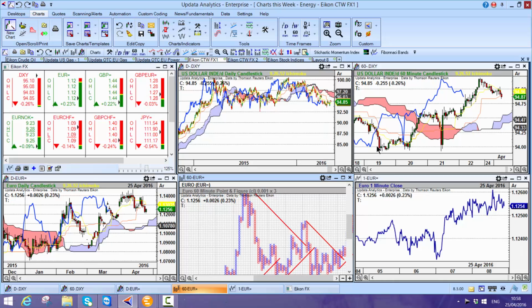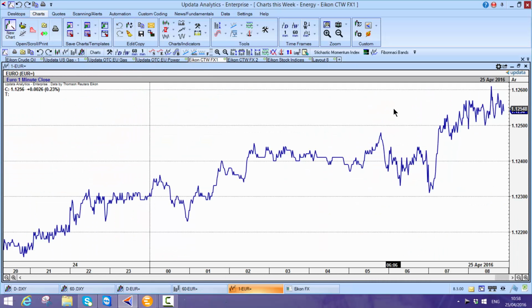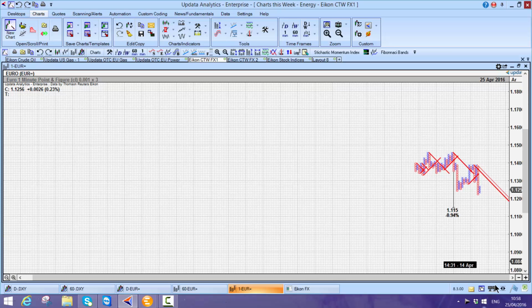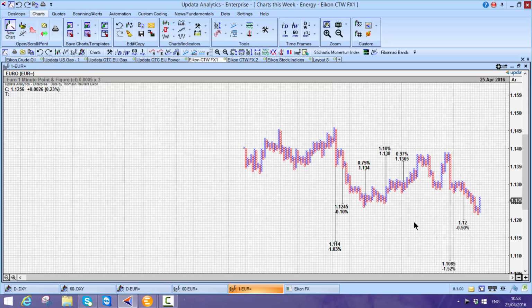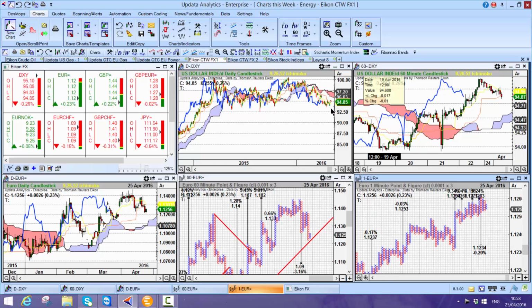So the Federal Reserve comments are going to have a big impact, of course. And if we look at the 1 minute chart, Shift T, again, adjust your box size in the bottom right hand corner. It does favour the downside on the very short term, but we do have some upside targets as well, so quite a mixed picture. We have to wait and see what the announcement is going to bring.